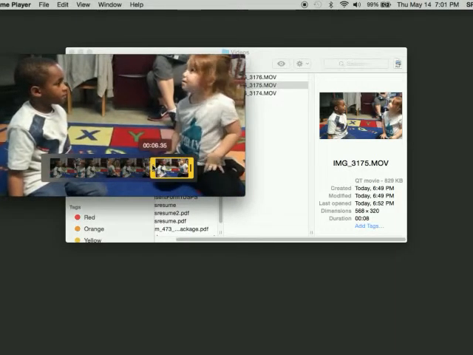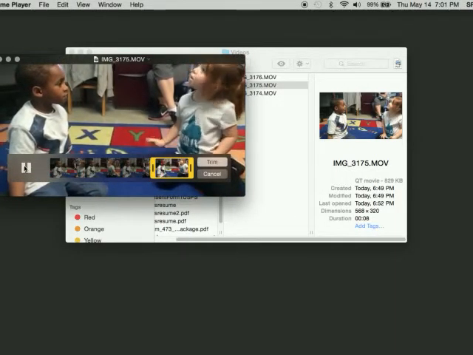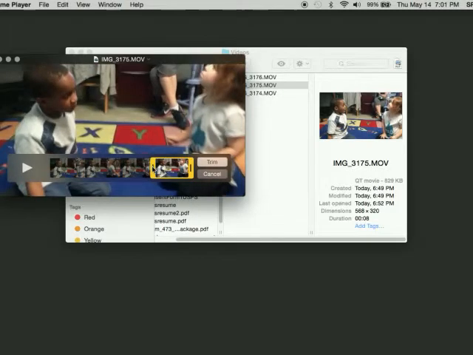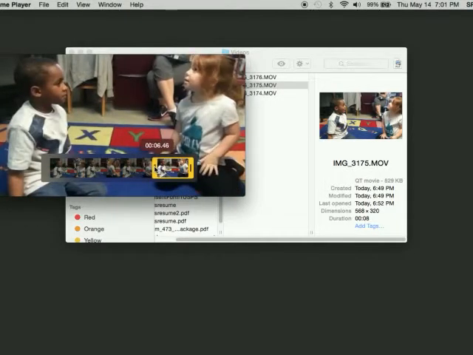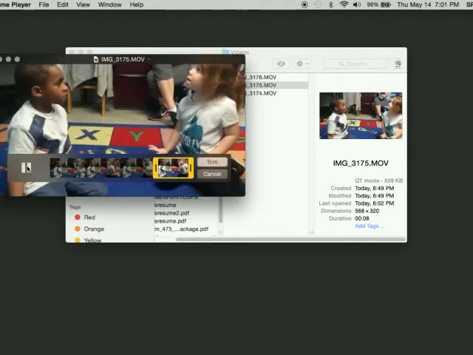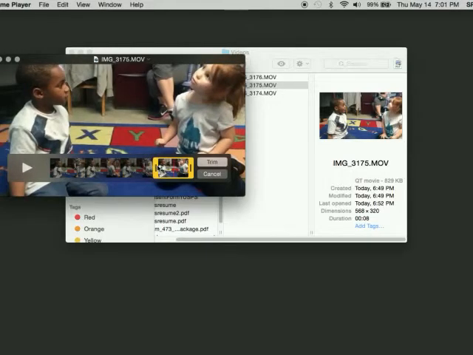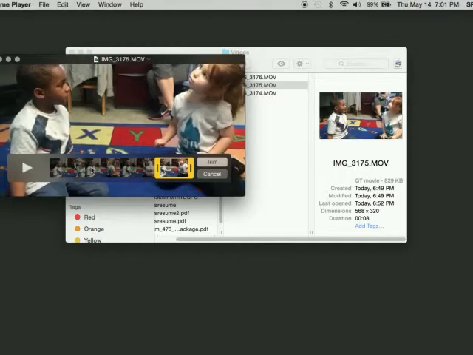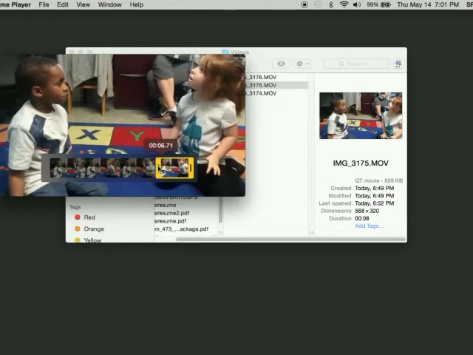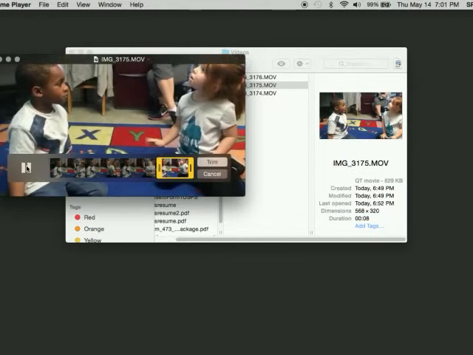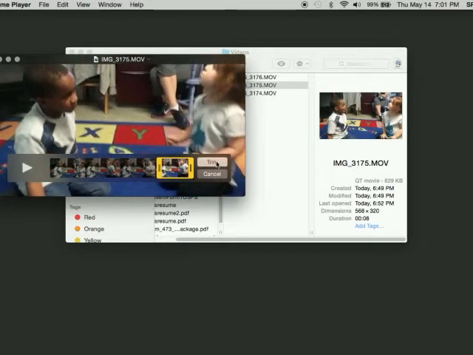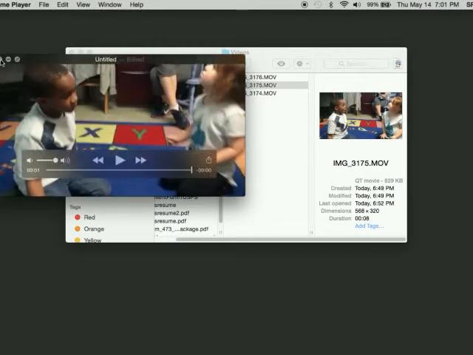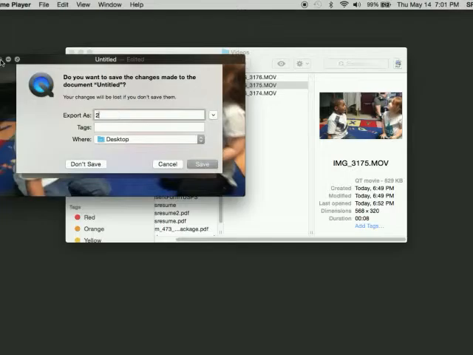So I caught a little bit of the instructor's voice, so I just want to move it a little bit further. Sorry, sometimes it takes a couple tries to make sure you get it exactly where you want it. Good. I'm going to hit trim, close this one. I'll name this 2M, hit save.